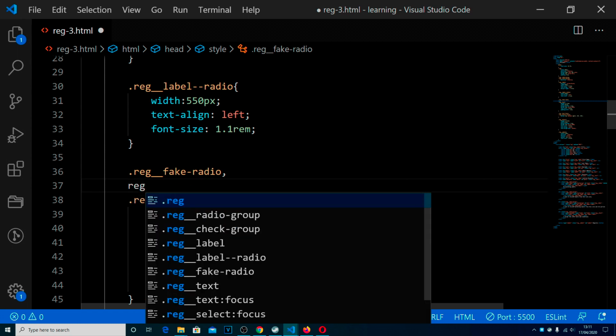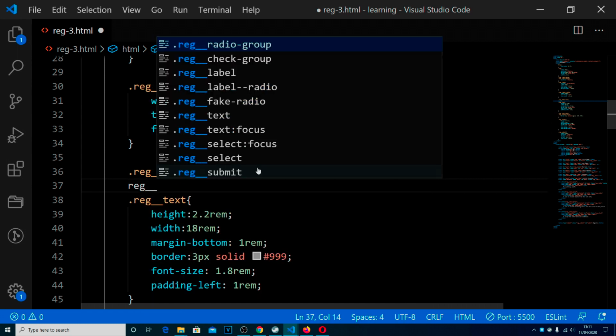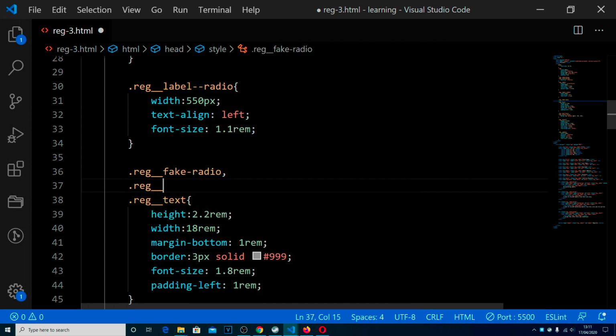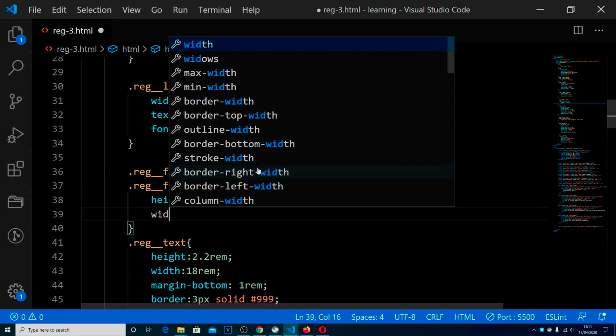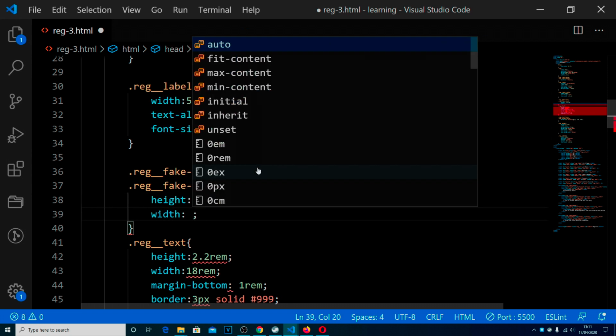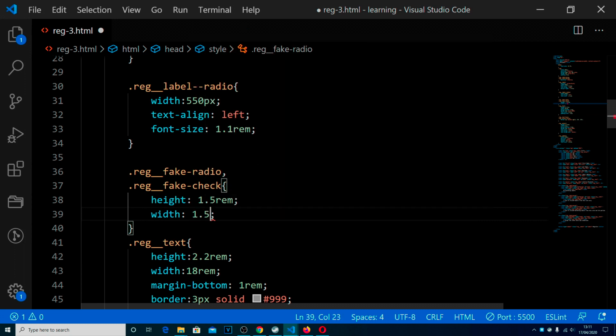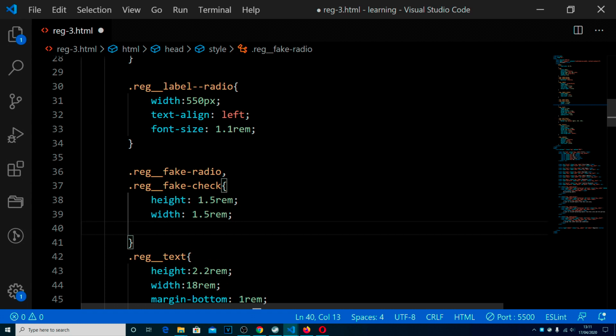So reg _ oops, don't forget that dot. Reg _ fake check, and we open it up, and we're going to give it a height of 1.5 rem, and a width of 1.5 rem, and this is where the magic starts.